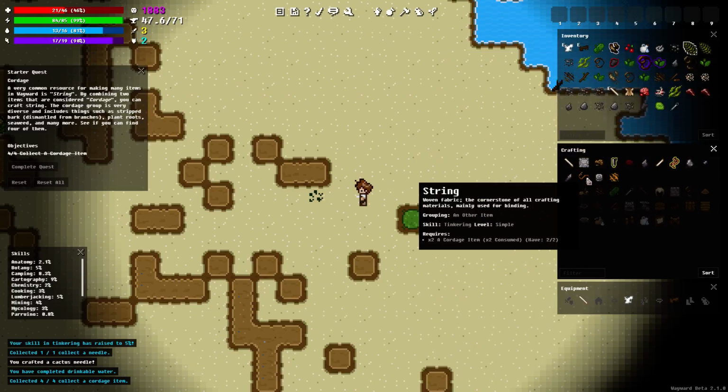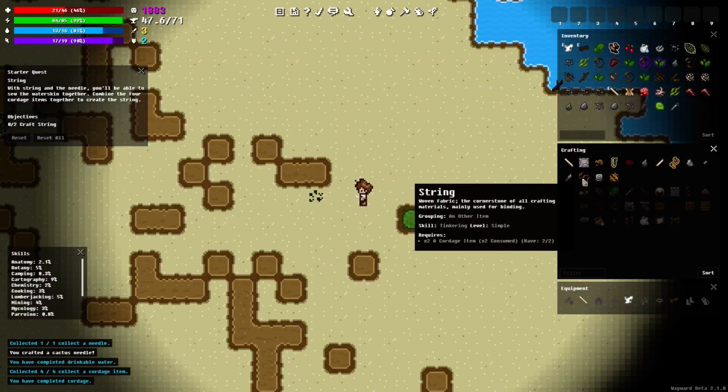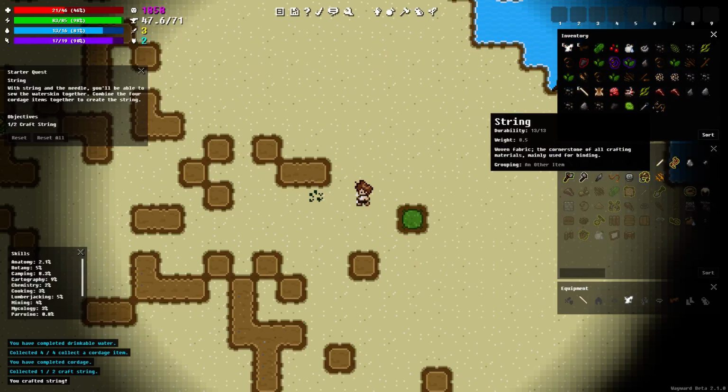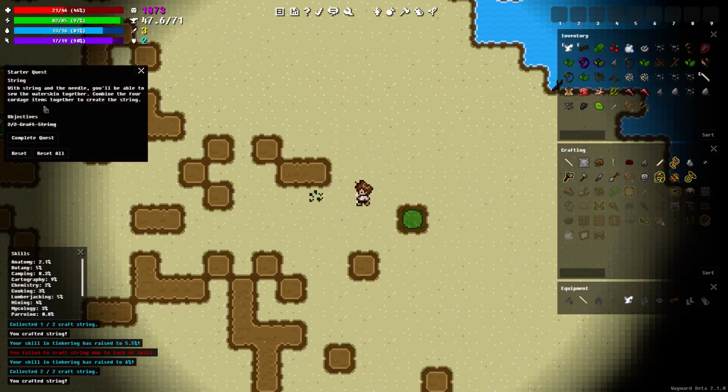So make some string. Craft some string. Well, I crafted 1 string. Apparently I need to get another one, so we'll get that out of the way. So start quest. With string and a needle, you'll be able to sew a water skin together. Combine 4 cordage items together to create the string.